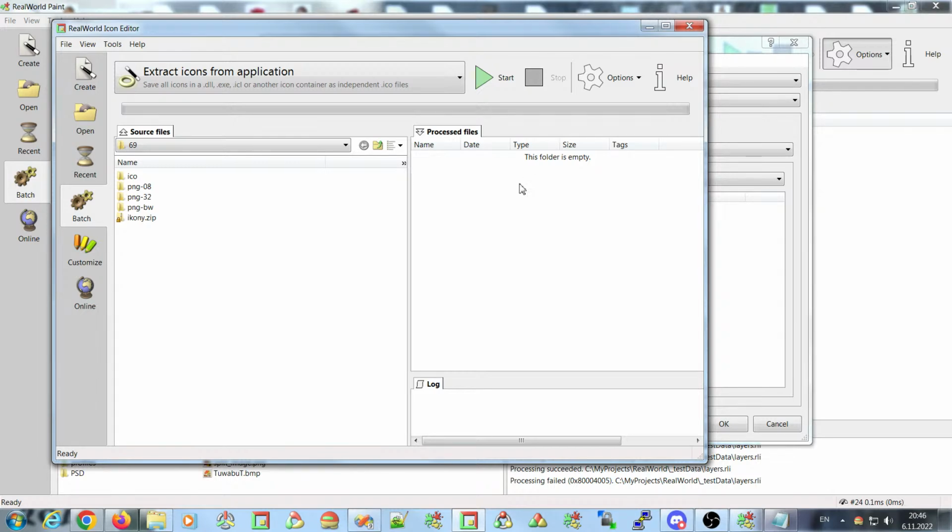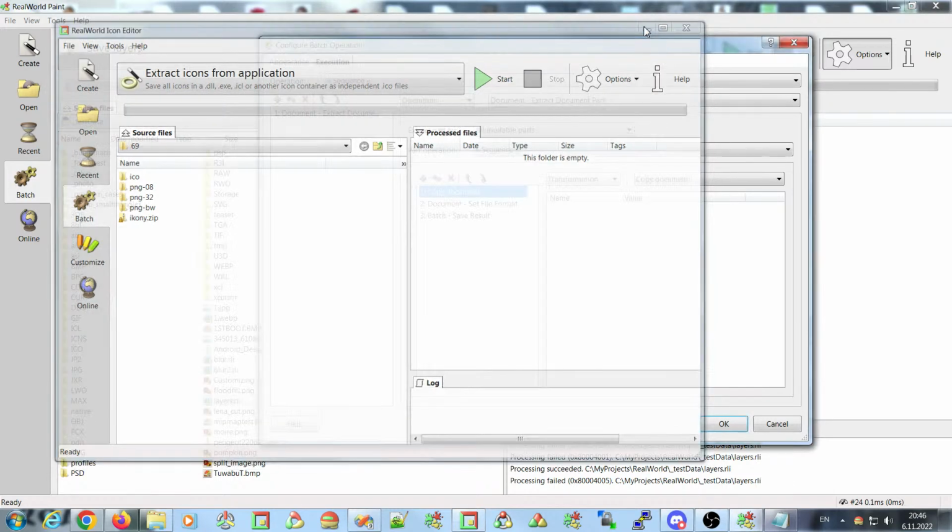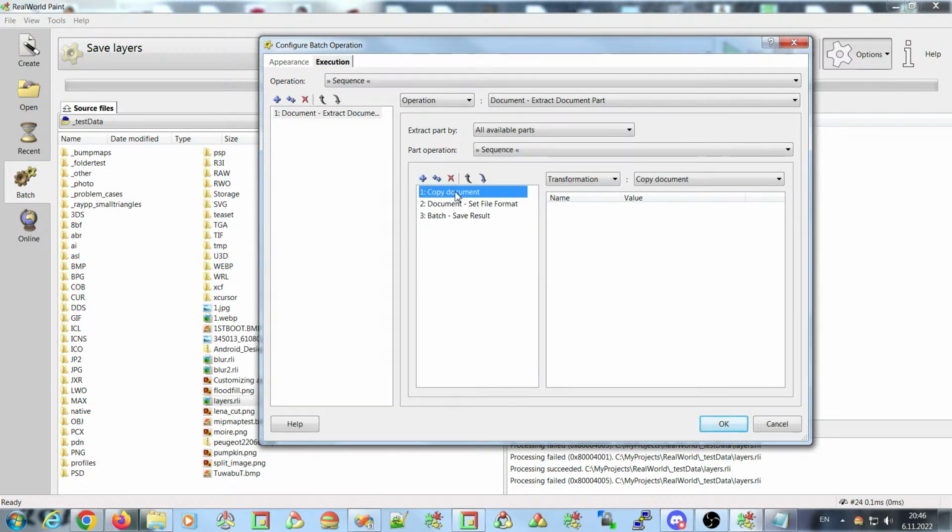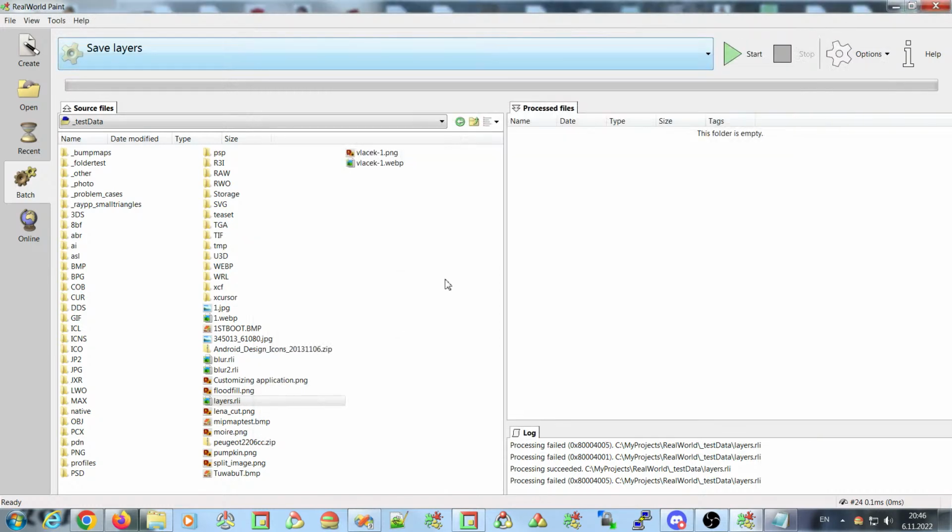Why shouldn't it work? Let's try this. Star image. Oh, finally. But we only have one of the layers.